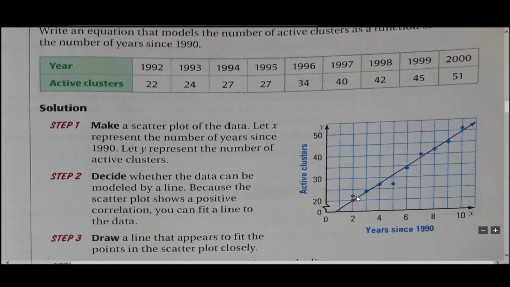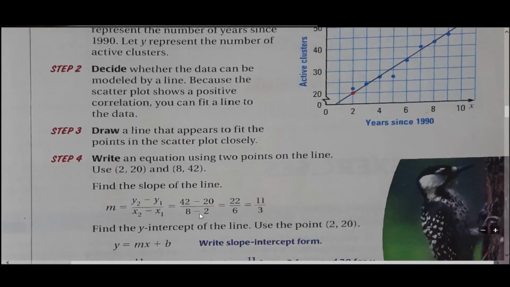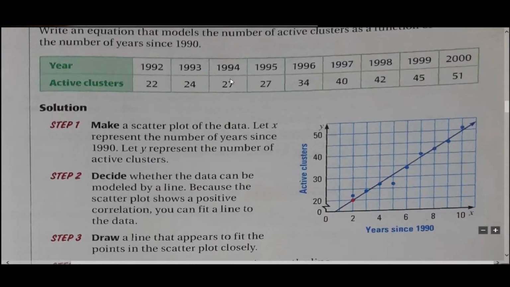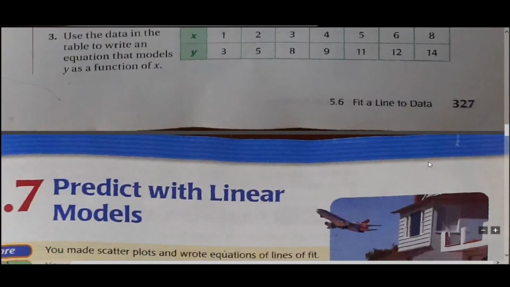Now, how did they decide this? Well, they wanted to find a line that fits right in the middle of all the information. There's actually a mathematical way of doing this, which we'll cover in class if you are interested. Okay? So, and then to find the slope, you use 2 points that are on the line, namely, I believe 1994 is 27. Yep, and 1993, 24. Anyway, something simple like that.